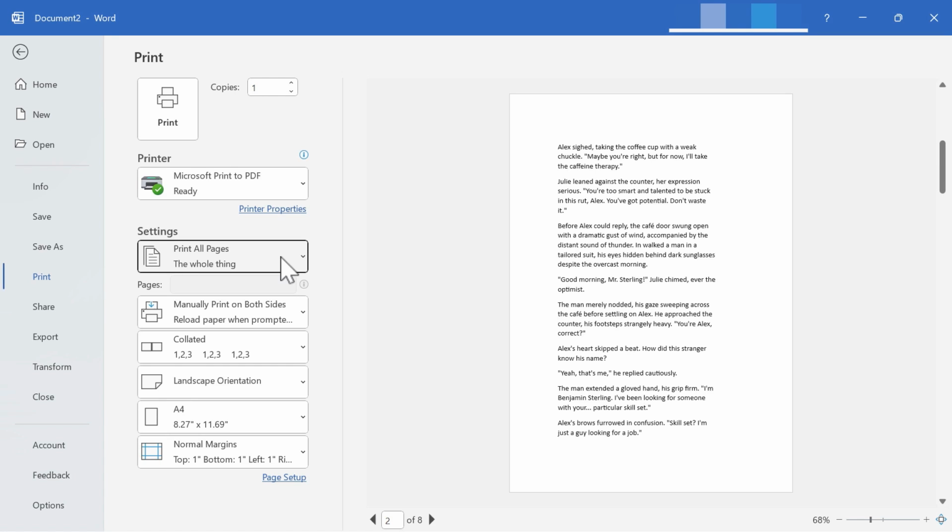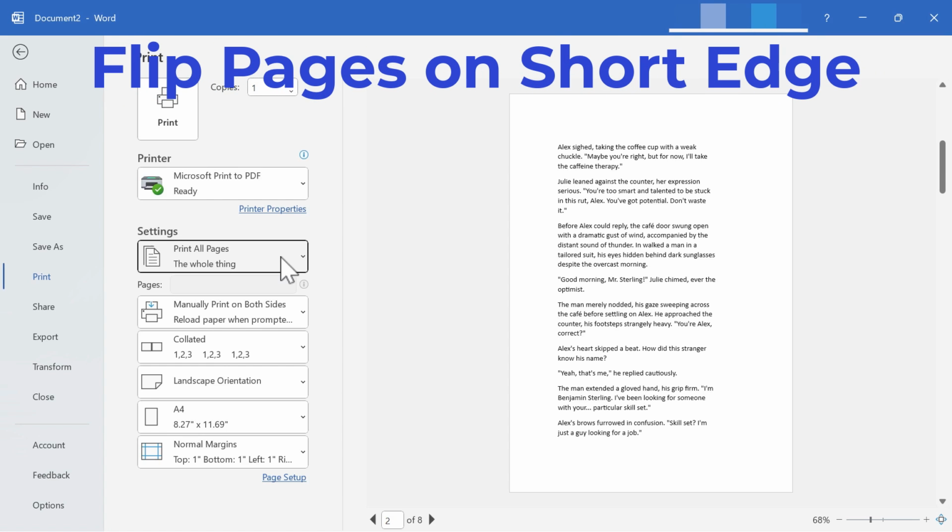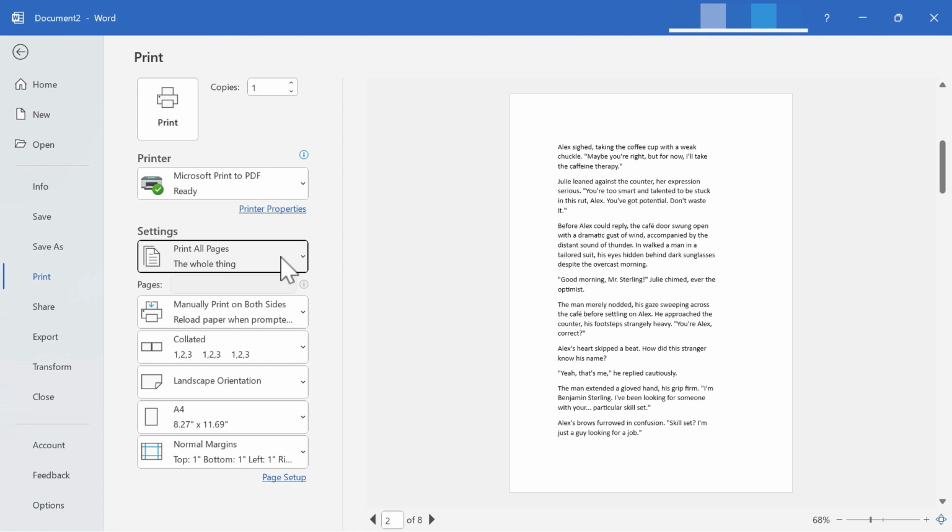If you're connected to a printer that allows you to print on both sides automatically, you need to look for the option called Flip Pages on Short Edge. If it's got that option, select it, and it should prevent your document from printing the back side of each page upside down. So look for that option, Flip Pages on Short Edge. If you're in my situation where I can't automatically print on both sides, I'm going to have to feed the paper in myself. So to prevent the pages from printing upside down, I need to make sure I flip the sheets on the short edge of the paper, depending on my printer and how it's set up. And in that case, if you have to manually print, it may take a little bit of trial and error, but it is possible to do.